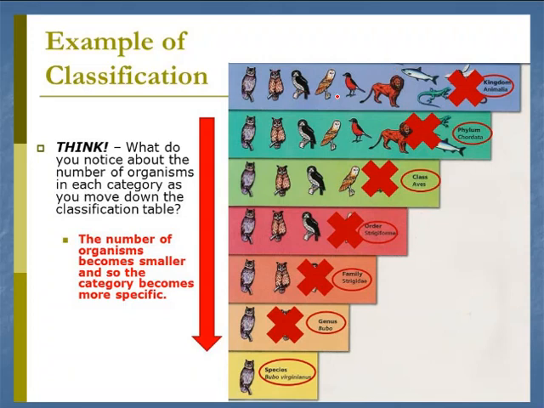So these all have some similarities at the kingdom level, as they're all animals. But so are we, but we're not a bird. And so, in order to get narrowed down to that point and to be able to get to a specific type of bird, you'll need to know all the way down to the genus and species.